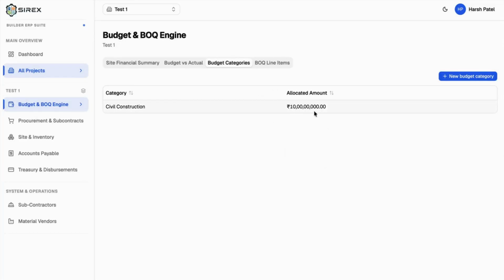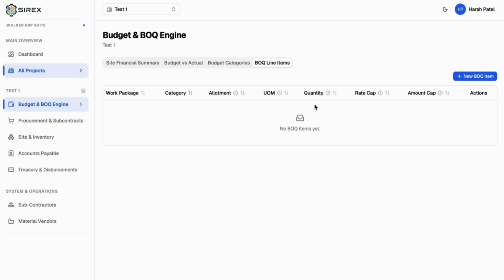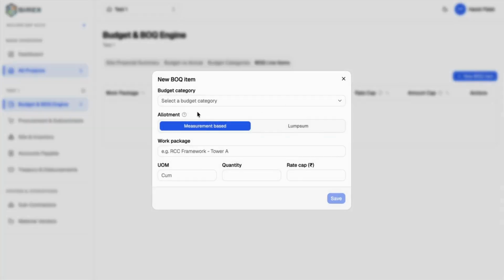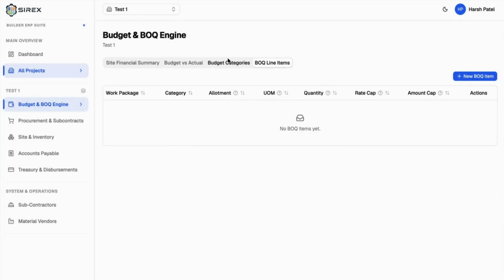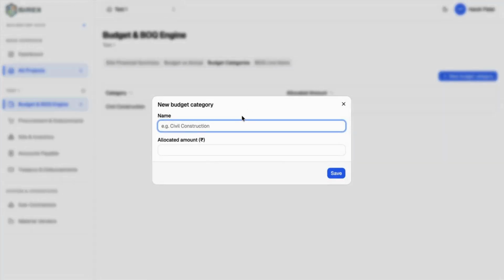This is just for the reference and for the cap, so we have an idea of how much has been used under this category and how much is still left. Now let's create BOQ line items based upon our current step by step progress. Let's say we start with creation of tower A. We will first select the budget category.